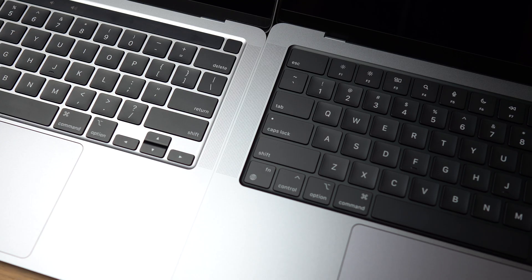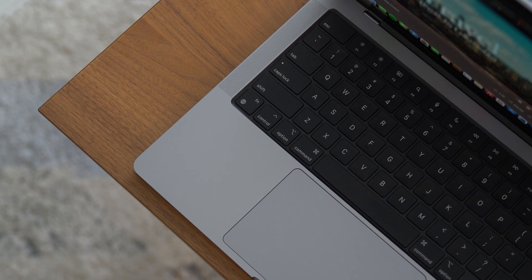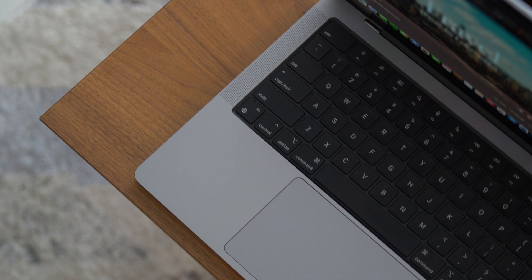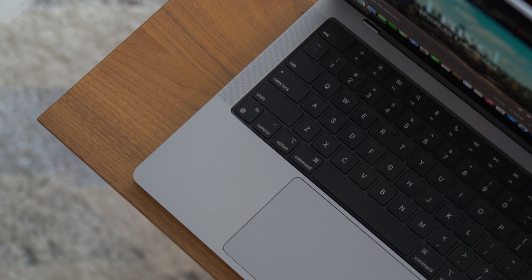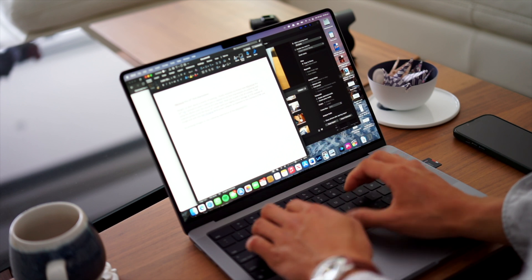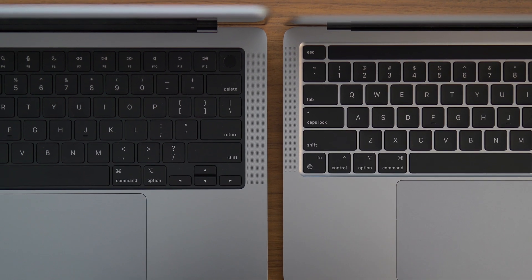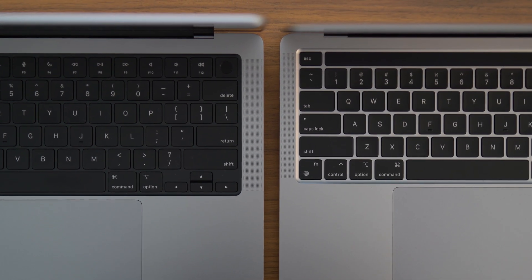The second change to the keyboard is the new black backdrop to the keyboard deck. Aesthetically it's a nice change and it looks a bit more professional, but I don't think many people would have cared if they just left the deck as is — it's certainly not a game changer. Usability otherwise is very similar, if not the same as my MacBook Pro 13-inch, in both typing comfort and speed. The same goes for the touchpad, which is practically the same size between the two models, although I found that the haptic feedback on the 14-inch is just ever so slightly heavier — it feels like a more realistic and deeper click than the 13-inch model.